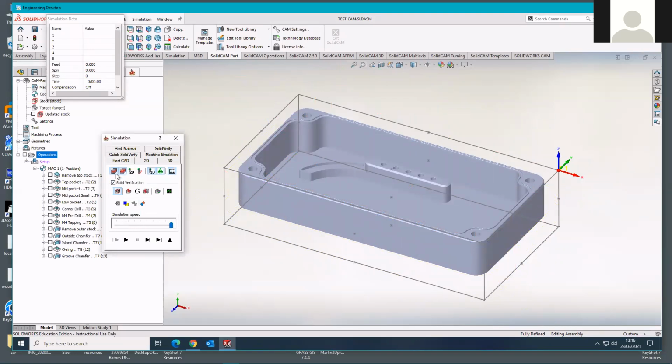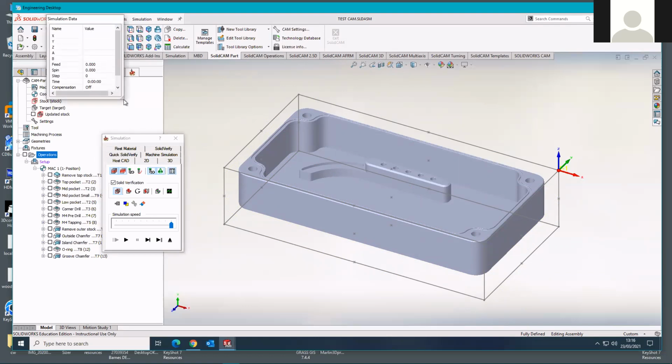So you want the options selected that I've got here. You want this first one clicked, which is show toolpath. You want this second one on, show hidden lines. You want this one, which is show the actual tool that's doing the cutting in 3D. We may as well have the tool holder switched on, although I don't think I've spec'd any tool holders in here. You want show data switched on.